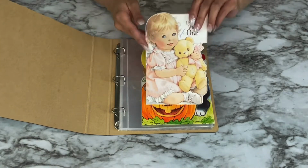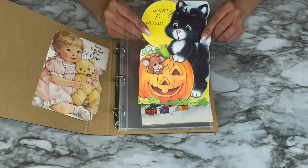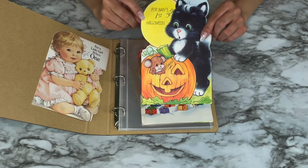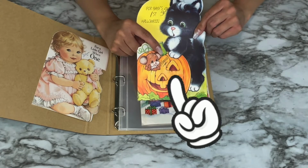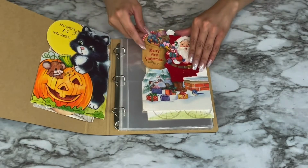I decided to put all of my cards from the first year of my life from my grandma in individual sheets. And here's a fun fact. For the first year of my life, my grandma spelt my name wrong on every single card she gave me, but she has 15 grandkids, so it's okay.